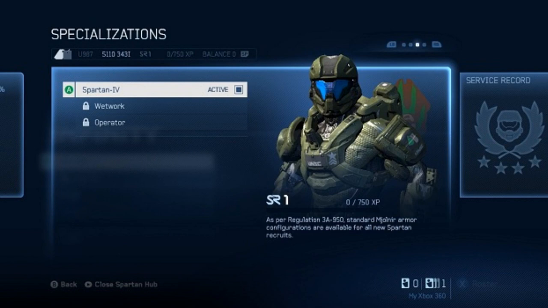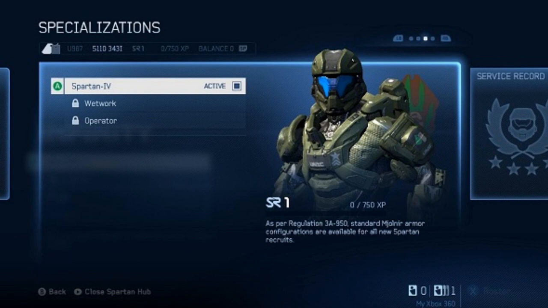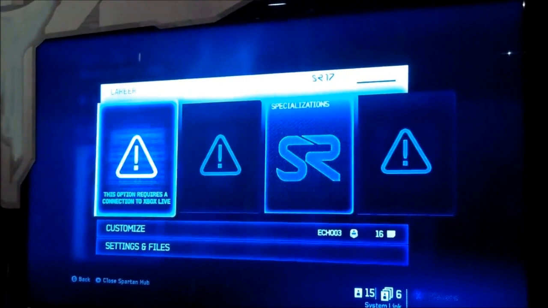As you rank up in specializations, you will unlock new armor sets, emblems, visor colors, armor and weapon skins, and armor mods, which provide even more options to customize your Spartan 4 to fit your preferred role on the battlefield. Once you commit to a specialization, you have to complete it before switching to a new one, so be very certain in your choice before you make that commitment.